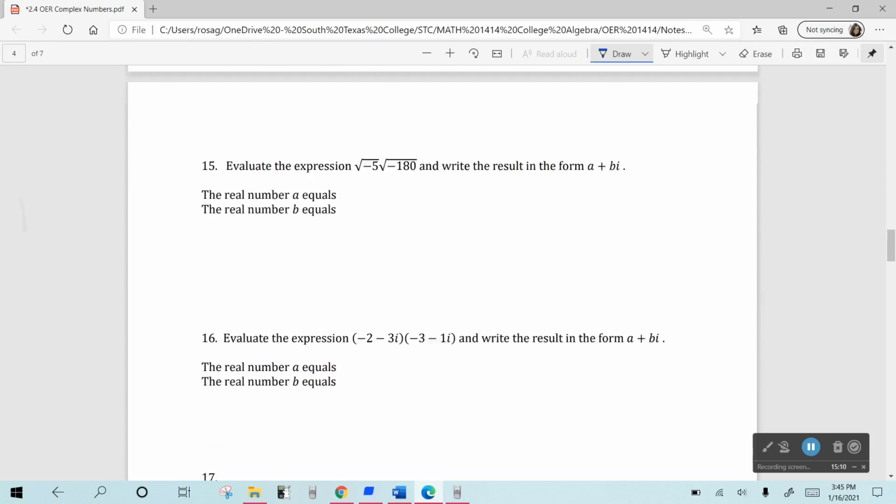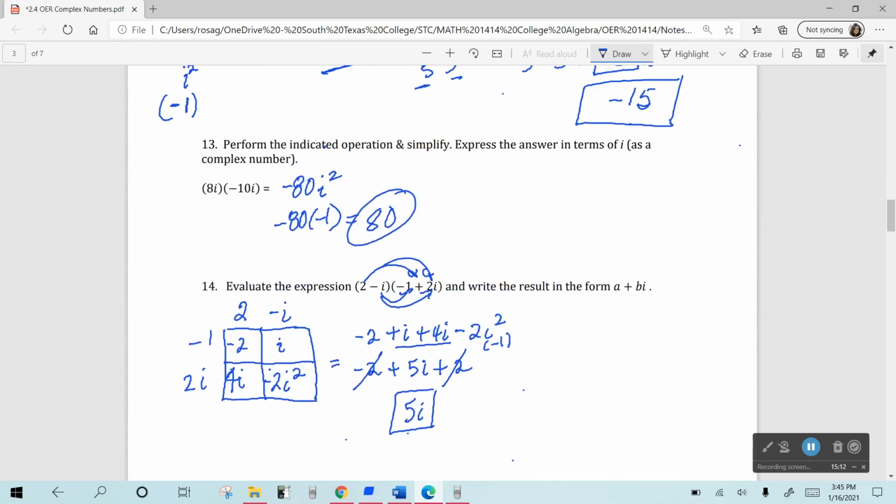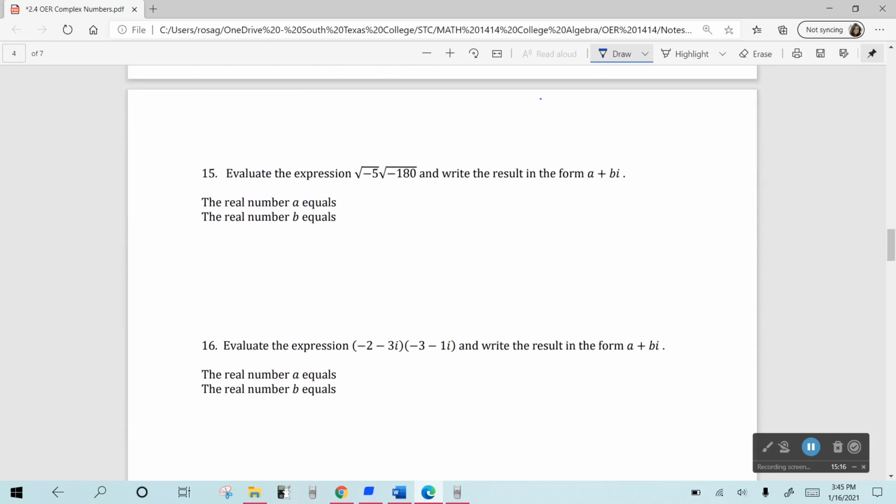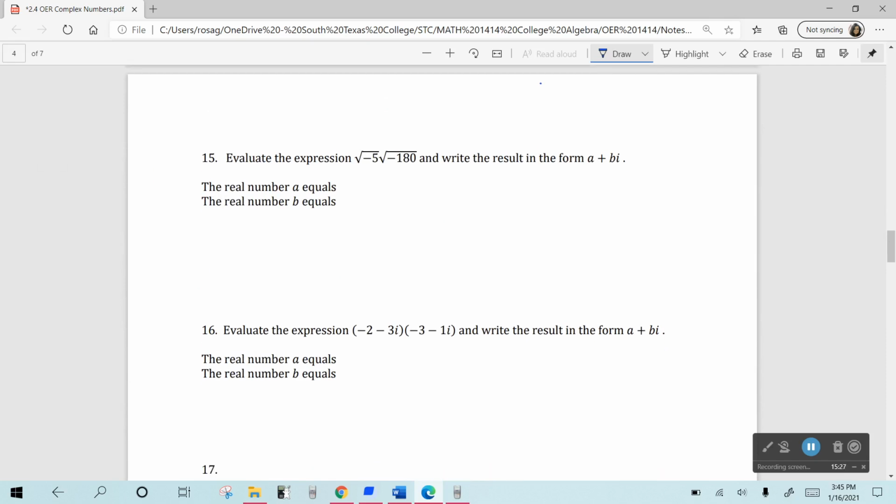Multiply. This is similar to the one we saw here. So if you thought that this one was giving you problems, this is another example that we can do. Now, if you feel like you're okay, then this is the time to pause the video, try to do them by yourself, 15 and 16, and then come back and see if you got them correct. Now, if you're still struggling, feel free to stay and we can work on them together.